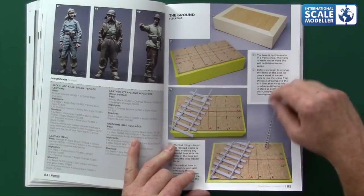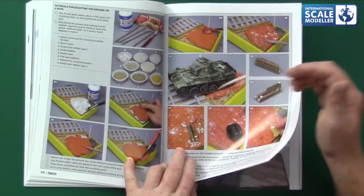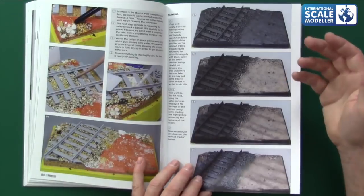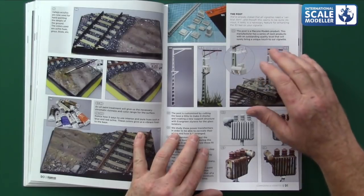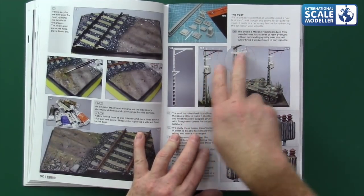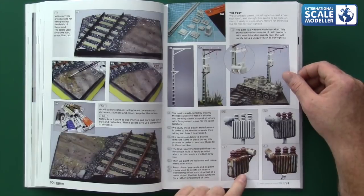And they've got sculpting the ground and how to make your ground and everything, as you can see. And I would imagine like this, so they've done here, placing the model on at regular intervals to make sure that you're happy with where everything is placed. And you've got this power transformer and everything here as well. It looks like a lot of it's, oh no, you can actually buy it. There's some scratch build in there as well. As you can see, it's come out absolutely beautiful with the weathering and everything there.